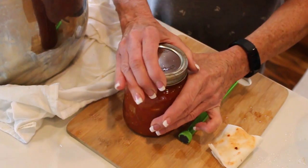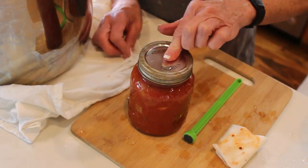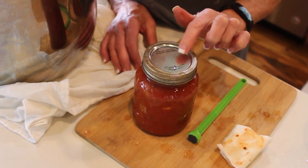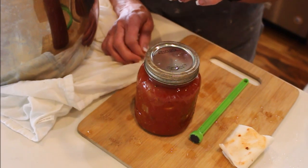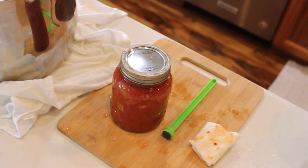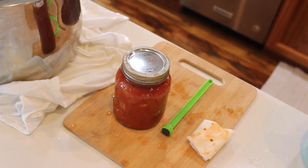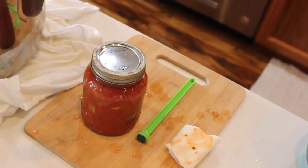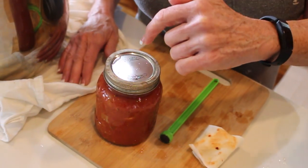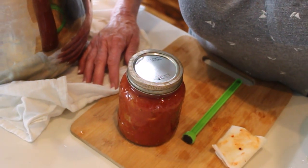So I have, how many pints? Let me see. I have 6 pints going in my little 10.5 All-American pressure canner. And these are not going to go for that length of time. So I'm going to do these little bad boys for 35 minutes at 10 pounds of pressure. All right. Quarts, 35. These, 30. Sorry. Anyway, it's starting to be a long day here. All right. We'll be back when I'm pulling them out of the canner.